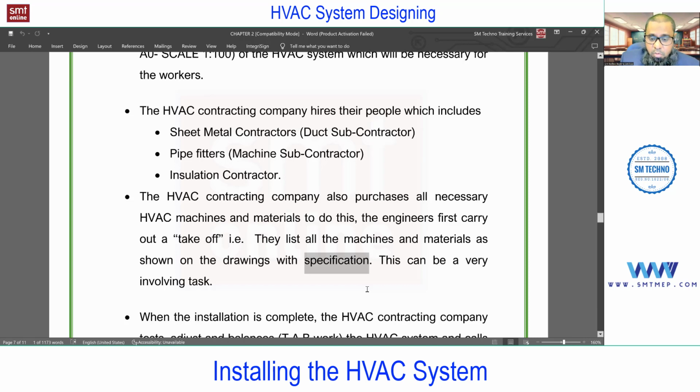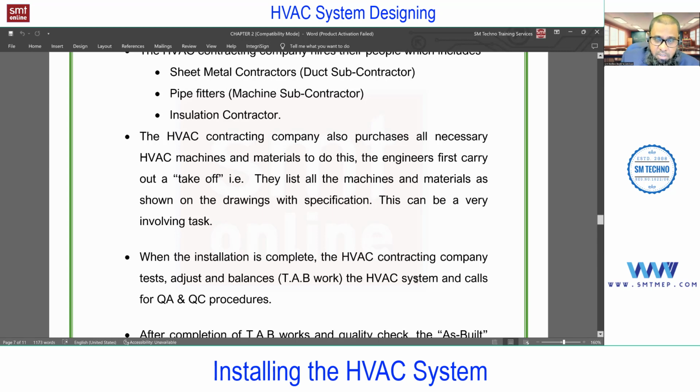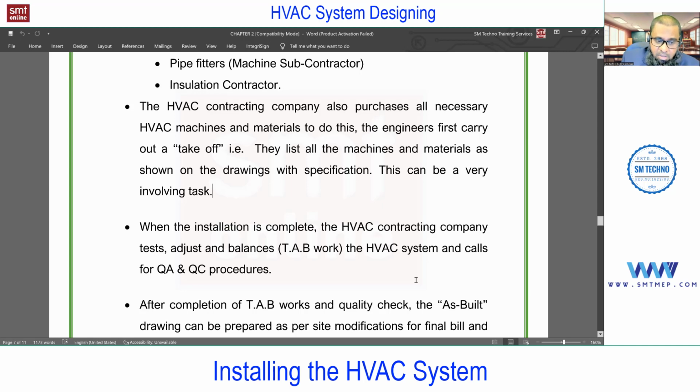Okay, and the specification, who is going to decide the specification? The design engineer. The consultants. They are taking the responsibility, right? And the specification by the consultant is going to be followed by the contracting company. Okay, the contracting company follows the specification, and the specs from the consultant they will provide in PDF, or we can say PTS, project technical specifications in short. Next, this can be a very involving task. So it's a lengthy task, and you must read the specification, you must read the drawing, you must extract the material. So it's a very lengthy task. That is nothing but material takeoff.